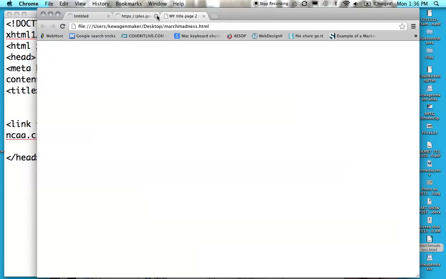Well, don't be confused because I automatically have all these tabs open when Google Chrome opens. So I just closed them all, but you need to open up your HTML file. That's the only file you're ever going to open. Don't open CSS files in a browser.